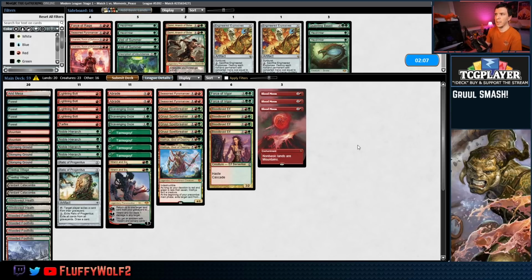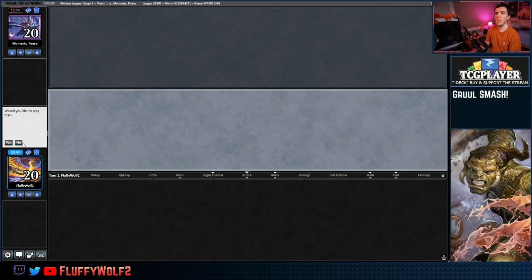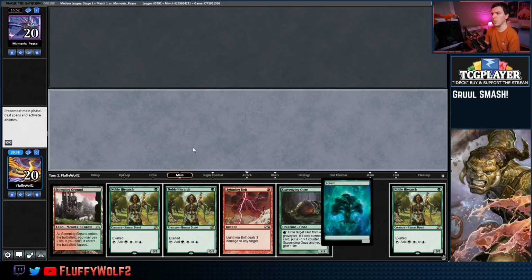I really don't feel like Hex Drinker is going to win this game. Maybe we're taking too much out here. I think going a little more control, even though we're on the play, is okay. Ooh, all right, we'll keep this. Kind of interesting hand here with the Scavenging News galore.